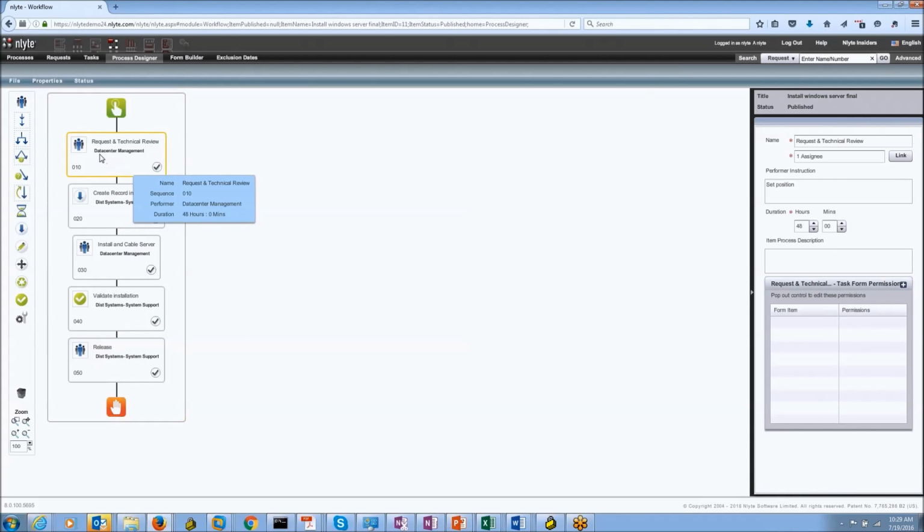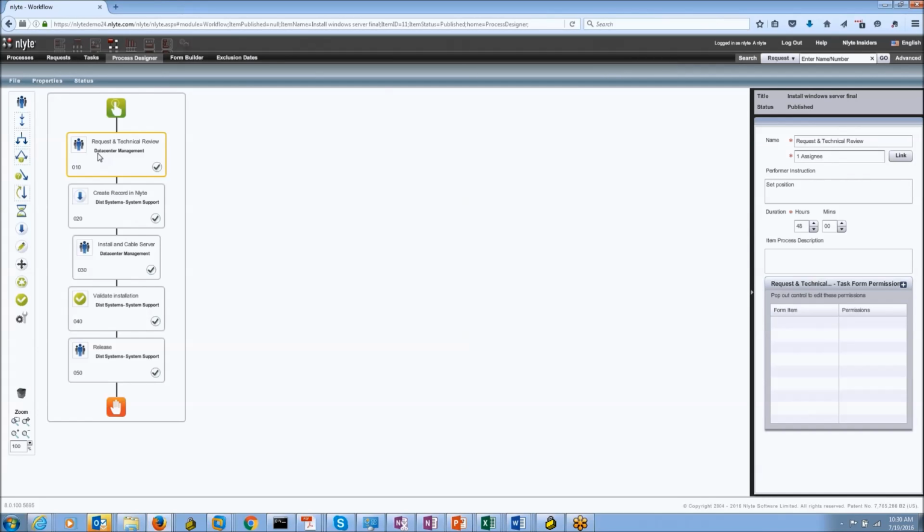This, as you can see, can be assigned to different groups to accomplish each of these tasks. So I think, when you're thinking about Active Directory, it might be Active Directory groups that you want to drop people into, and those groups have different permissions into Nlyte. That might be a good way to start to organize this. You can set this to be individual users as well. It doesn't have to be groups, but these are the tasks that need to be completed, and each of these groups, or each of these users, could have different sets of permissions into Nlyte depending on what you want them to get done.